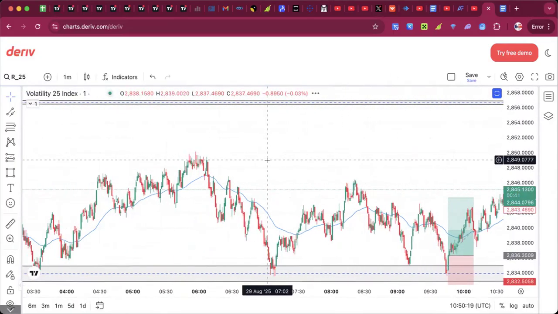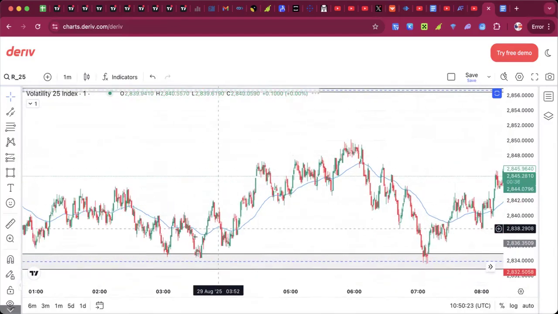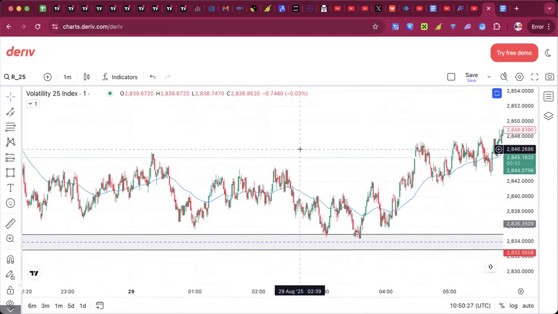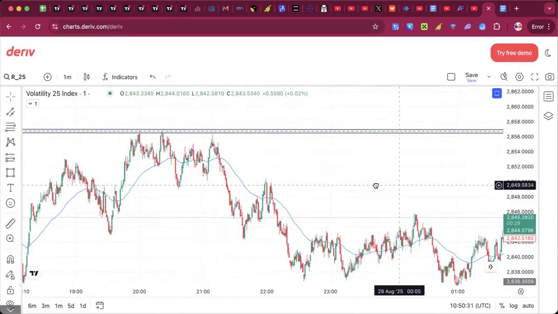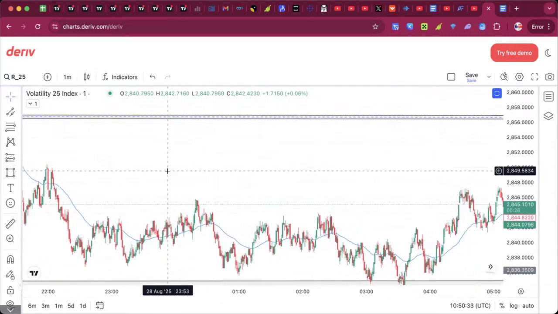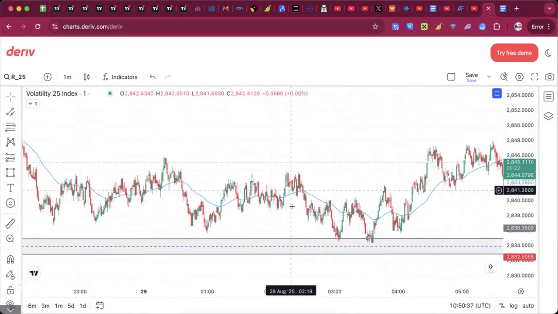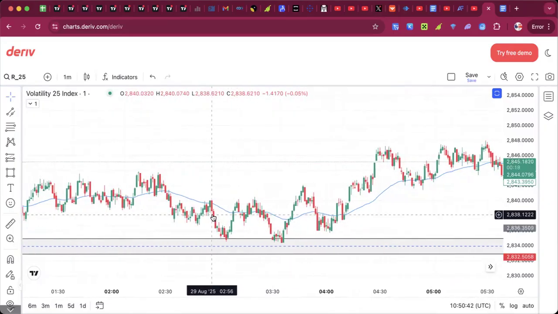Well, look at it. The market has refused after one, two, three touches, right? After these several touches, the market has refused to actually go up all this while. But I think this time around it is actually going there. Okay, so look at all of this. This is not an entry. This is not an entry, right? Now, this is not an entry.